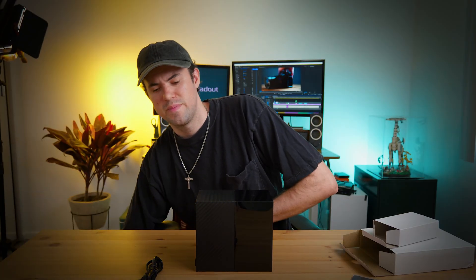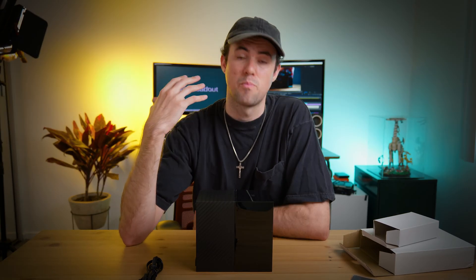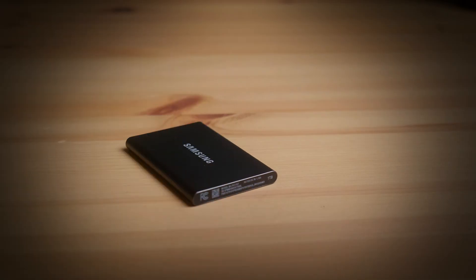Where I'm at personally in my career is having enough clients to be full-time, but I'm not a production company. I needed more storage but also something to edit off of for simplicity's sake. I can edit a smaller project off my solid state drive — the fastest for reading and writing — but if the project is too large, I'll edit off of this. This will definitely be my main hard drive for content and most clients.